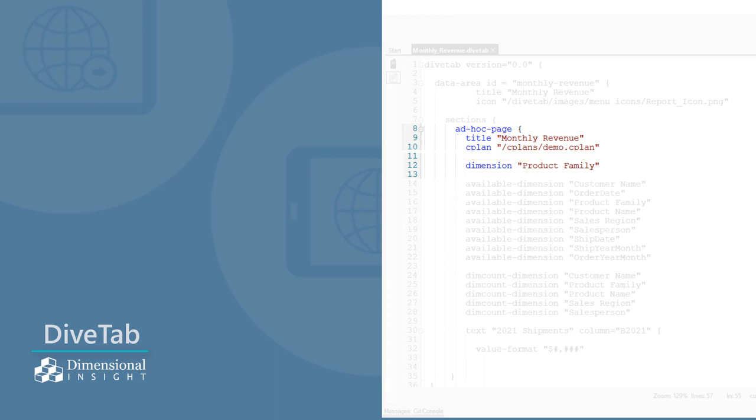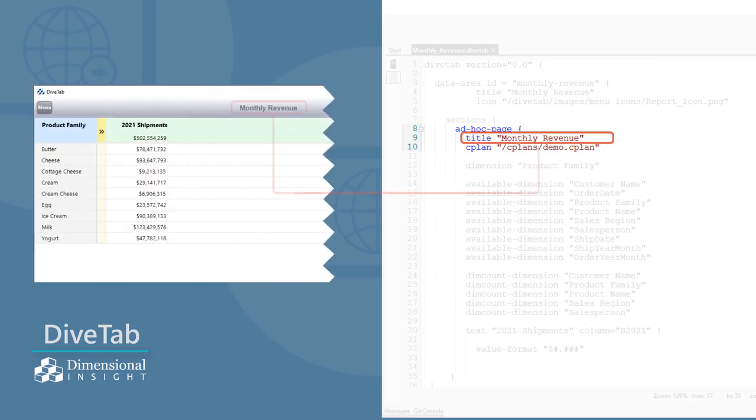You can specify dimension tags in many different types of data areas, but each dimension tag will enable a slightly different set of functions depending on the type of data area in which it is defined. We'll look at the dimension tag again in a moment. For now, let's go back to the title tag. The title tag specifies the title that will appear at the top of the DiveTab page.